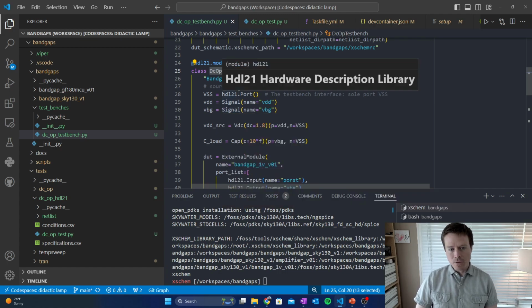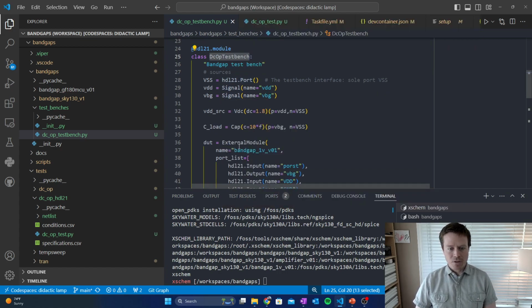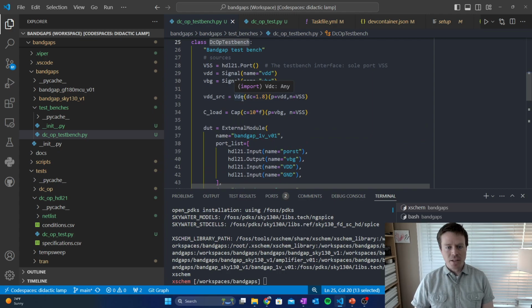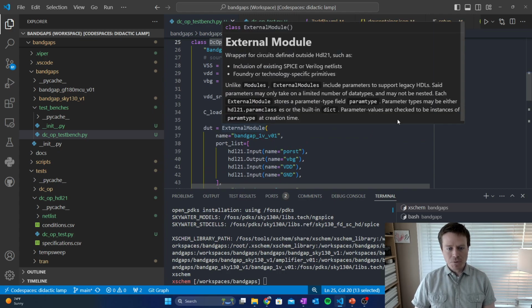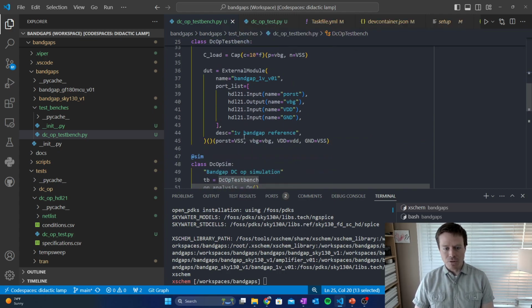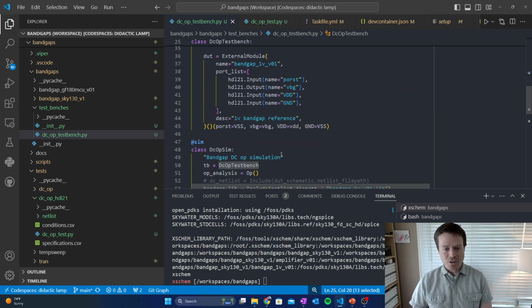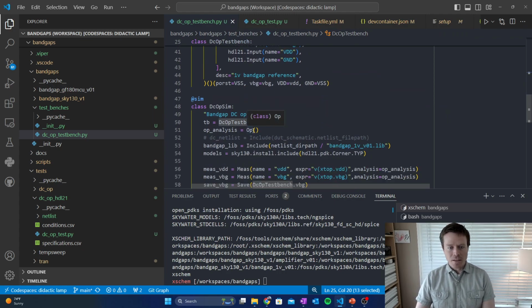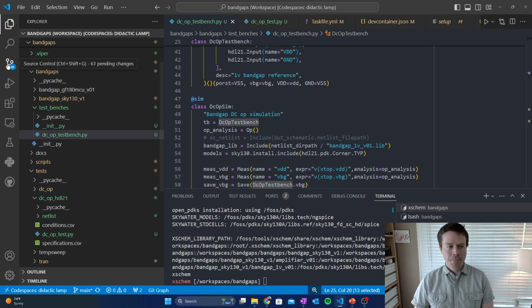You can do it either way, that defines the test bench. That includes the sources, top level signals, and defines what DUT you're going to bring in and the connections between them, and the simulation analyses and setup.